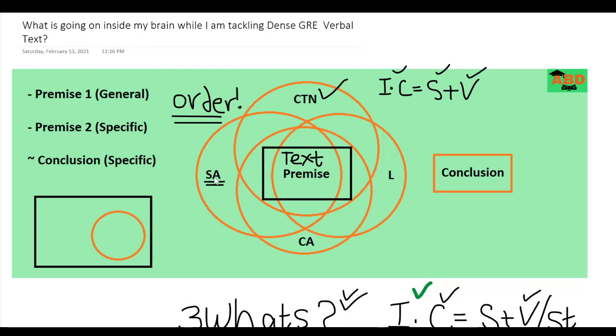In structural analysis, we are really interested in the order of the words and how they appear and how they make sense. In CA, the contextual analysis, we are basically interested in the semantics, in the meanings, and this is the part where a lot of vocabulary plays a huge role. You need to actually know the meaning of certain clues, which will give you the information to take the guess.